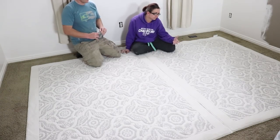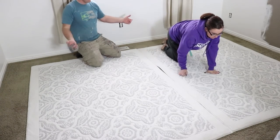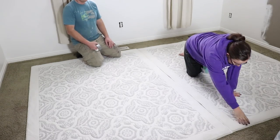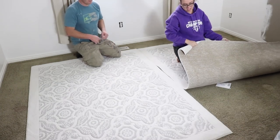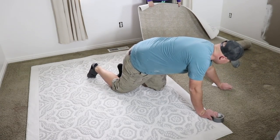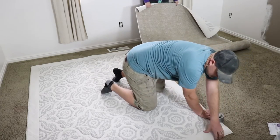And the bench. All right, so we're just going to flip them over, duct tape them, and then we'll get the bed moved in here. We probably should be using carpet tape, but we don't have that. This is as good as carpet tape. I don't know what carpet tape is. Oh, look, there's garbage under there. Here. Grab the other side.